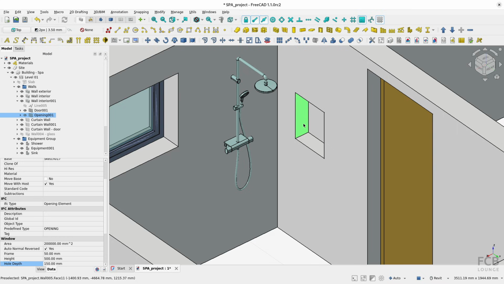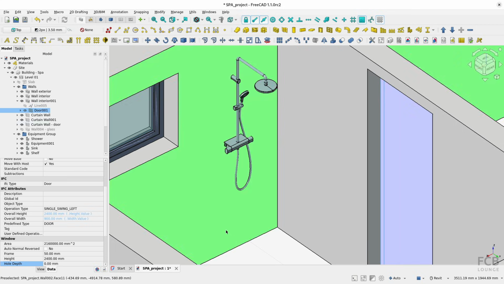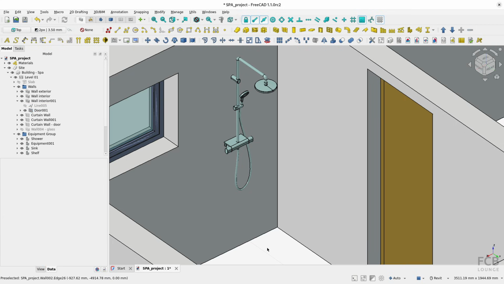The other option is actually more flexible. The niche shape can be only rectangular with the window tool, but with this option I can create any niche shape. So I will delete this niche, and I will start a new one, and I will create either a sketch or draft object on this face, which will have the basic niche profile.